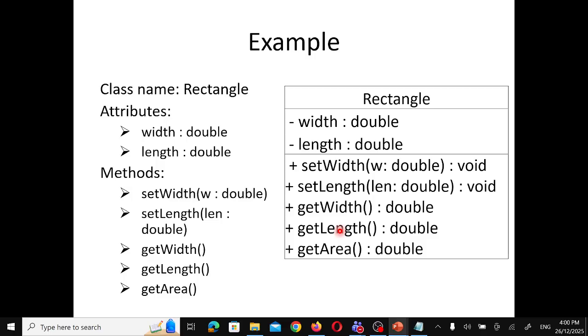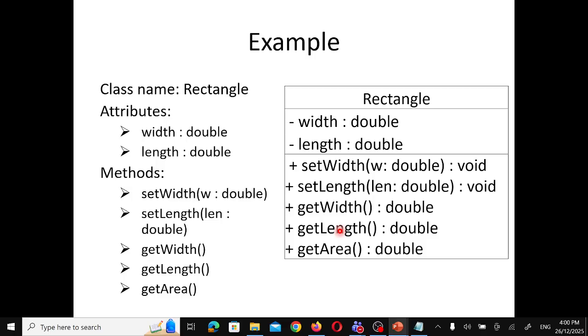So your attributes are the width, which is a decimal number. Let's say we choose the double data type, and the same goes for the length. What are the methods or operations related to this rectangle? Maybe we want to set the width value and the length value. Let's call the methods setWidth and setLength accordingly.